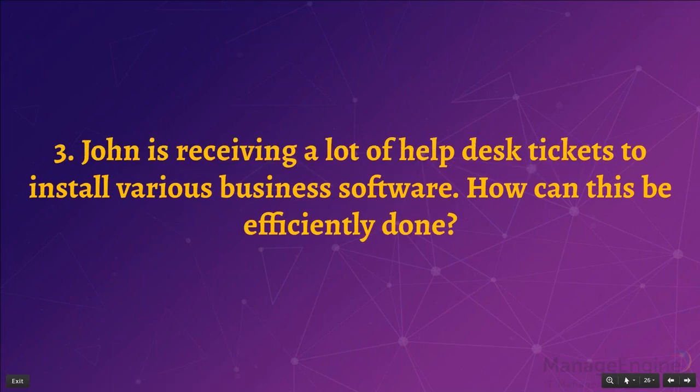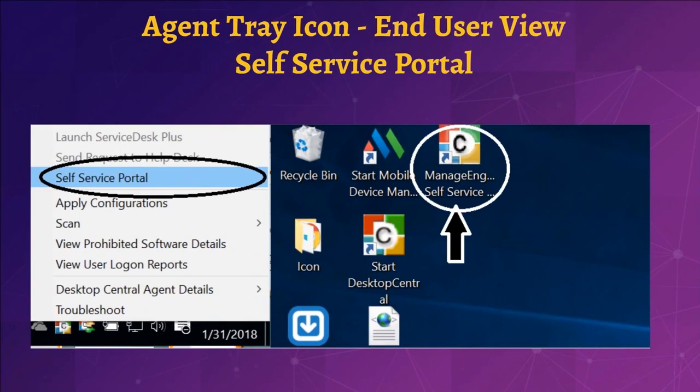Now, John is receiving a lot of requests to install different applications, different business software. Can he do something about it where the user can install by themselves and reduce the number of requests that is coming to John? For that, we do have an option called self-service portal. Now, what is a self-service portal?